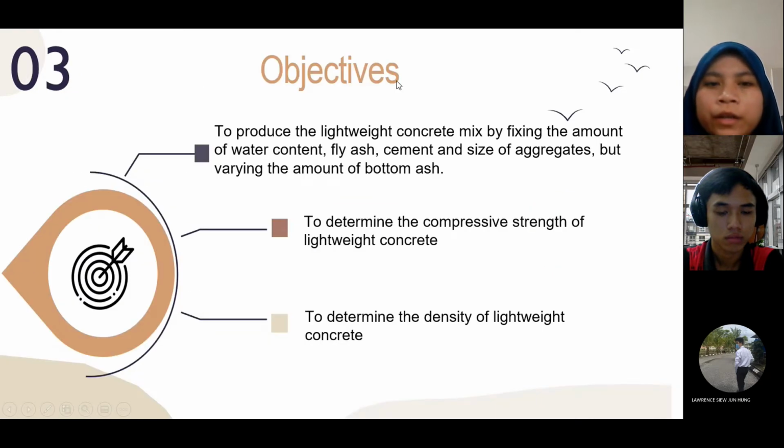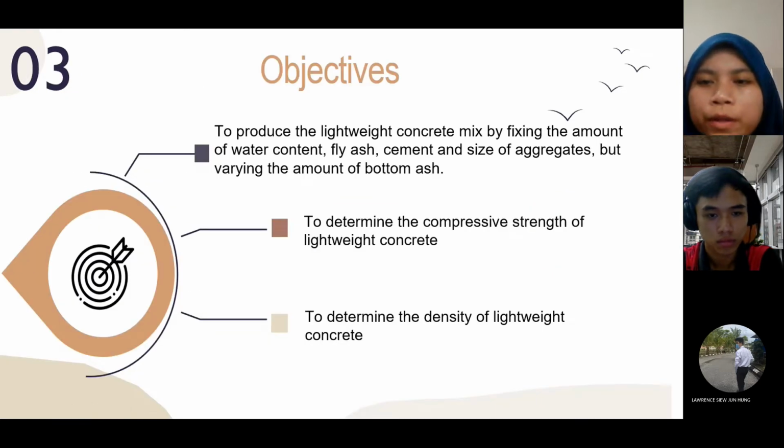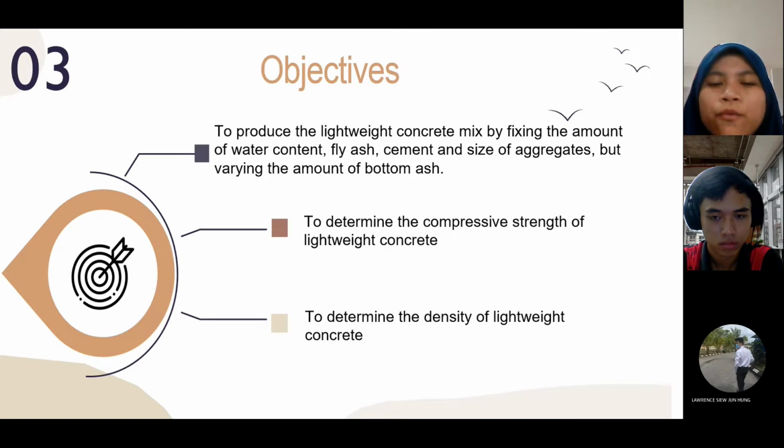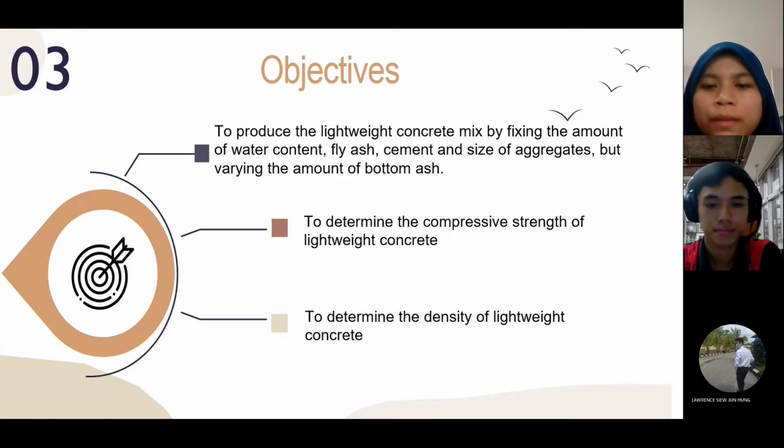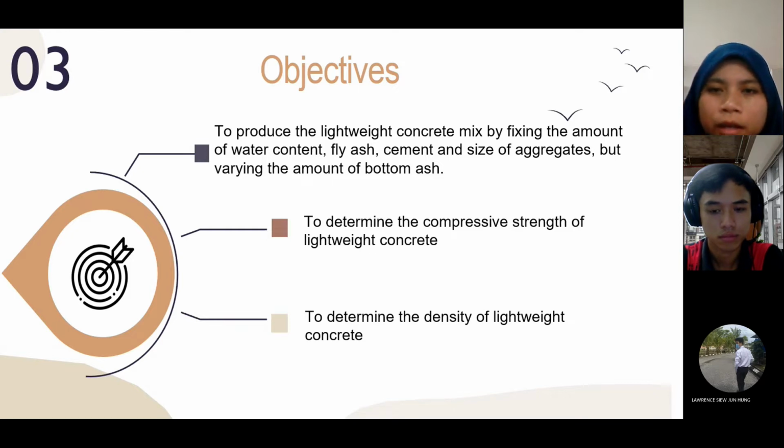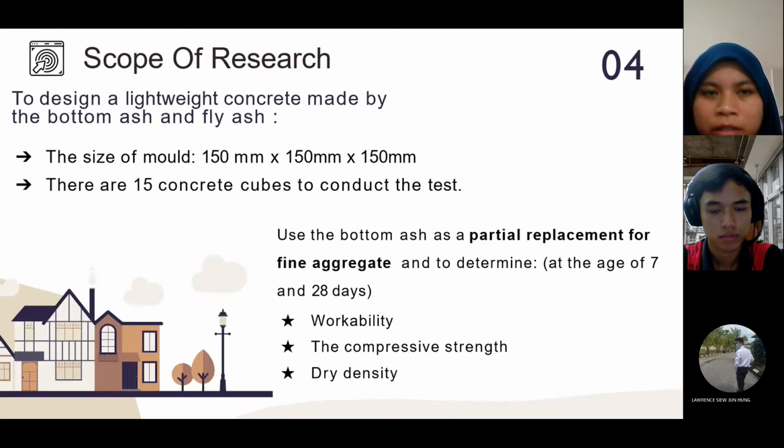This is our objective: to produce lightweight concrete mixes by fixing the amount of water content, fly ash, cement, and size of aggregate, but varying the amount of bottom ash. The second one is to determine the compressive strength of lightweight concrete, and the third one is to determine the density of lightweight concrete.